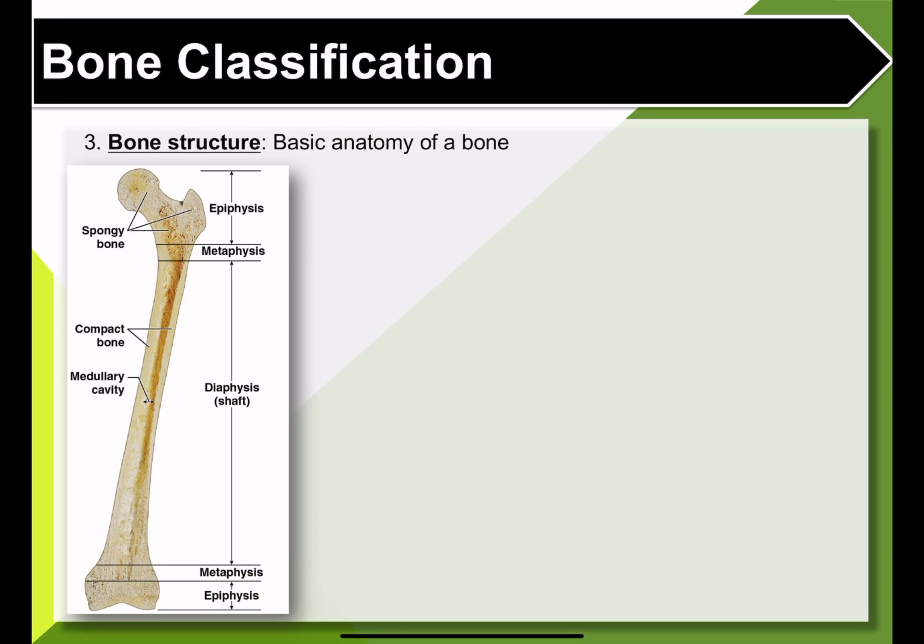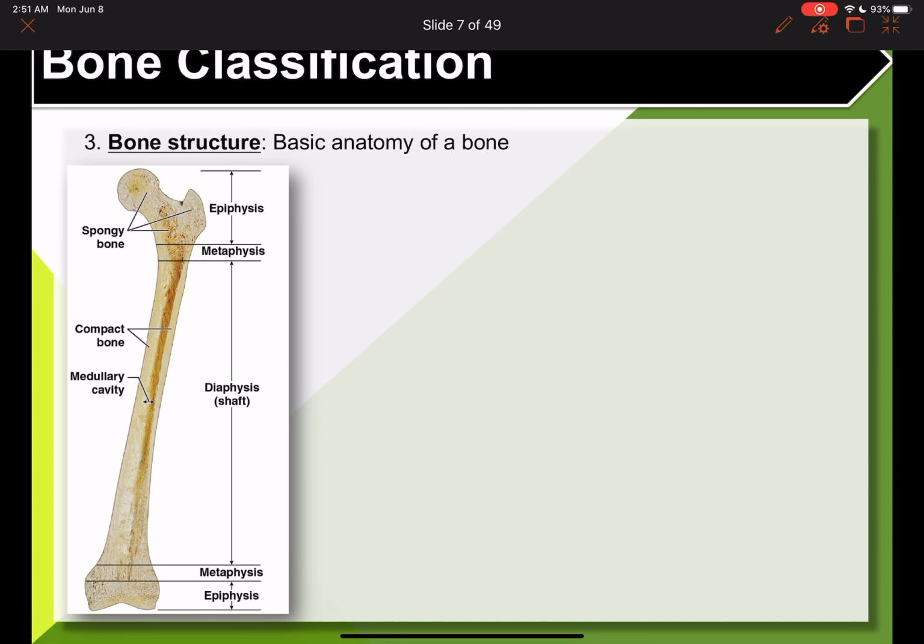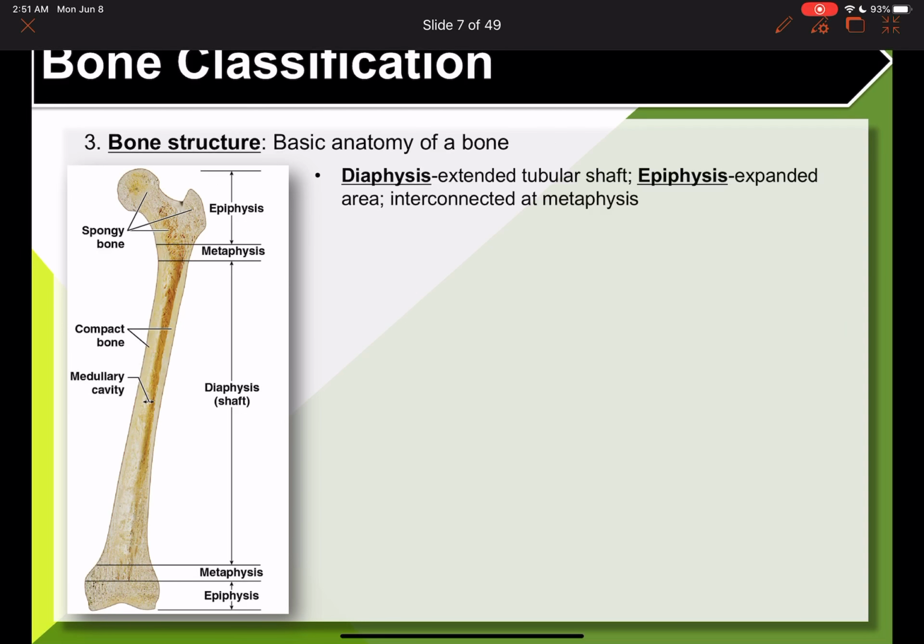All right. So the basic bone structure is divided into several parts. You have the diaphysis of the bone. If we're talking about the structure of a long bone, diaphysis refers to the shaft of the long bone, or the long portion of the long bone. Usually it is a skinny, tubular shaft, whereas epiphyses are either ends of the bone that are more irregularly shaped like that.